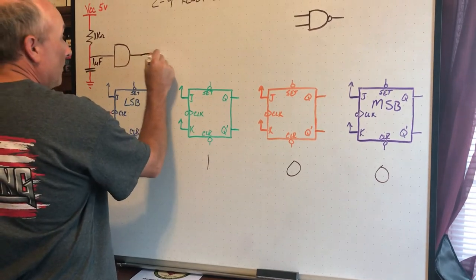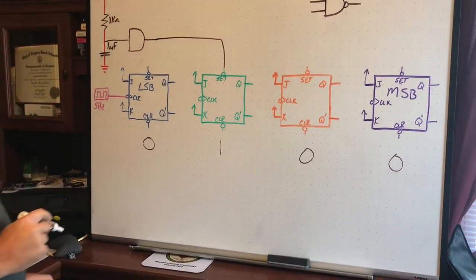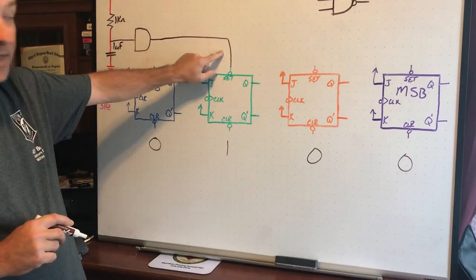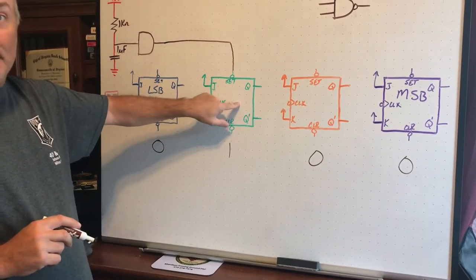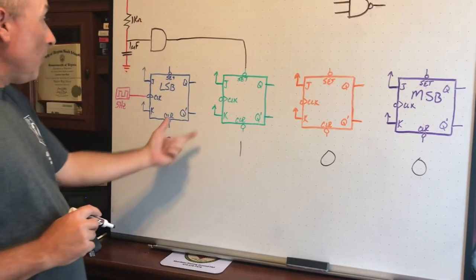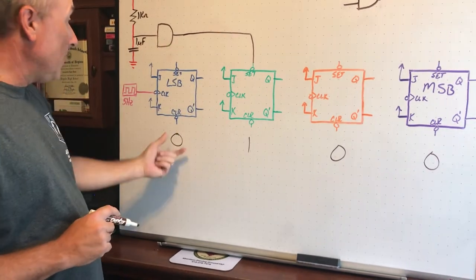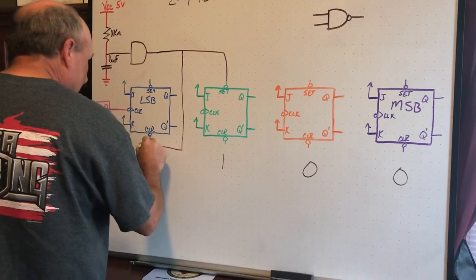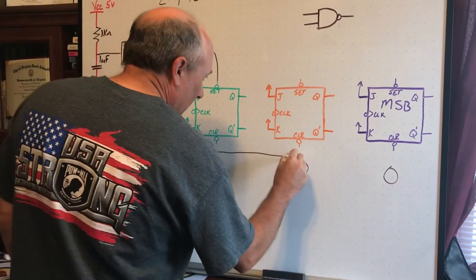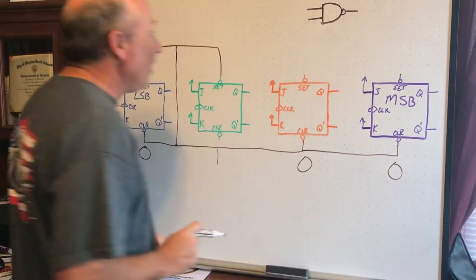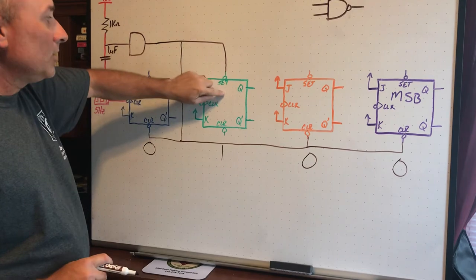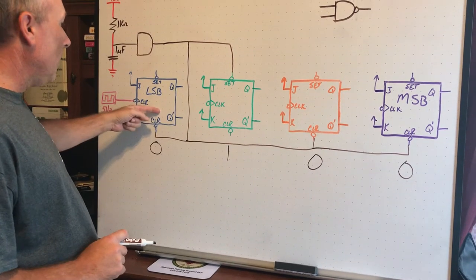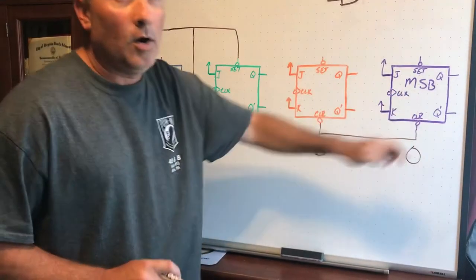So my output off my AND gate is going to come down to this flip-flop. Anytime I have a 0 coming out of my AND gate, it's going to go in here as a 1 and it's going to set this. Well, if I want this one set when I have a 0 coming out, I want these to be clear. So my AND gate is also going to come down to the clear on all of these. Now when I get a 0 out of here, it's going to go here, change to a 1, set this one and make this a 1. It's going to put a 0 in here, change it to a 1, which is going to clear it, and put a 0 on all these.